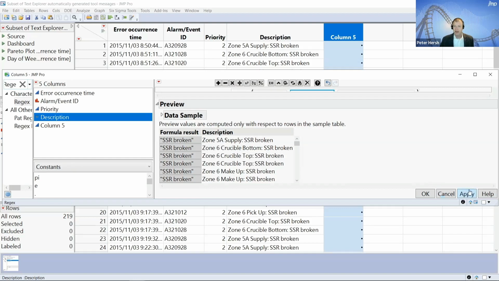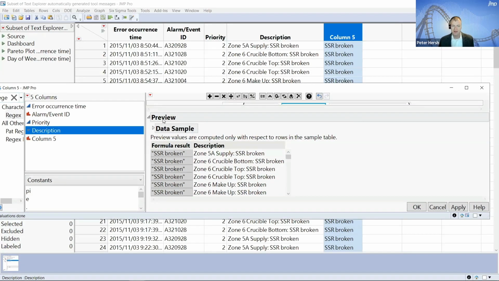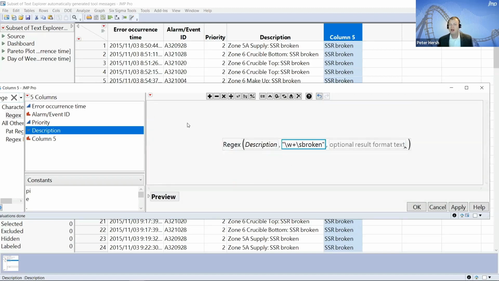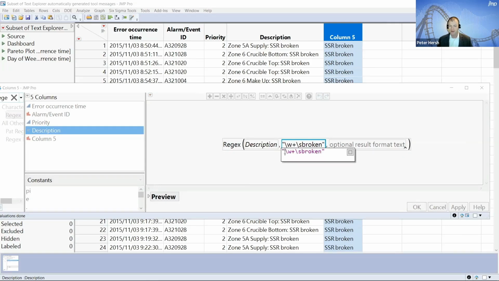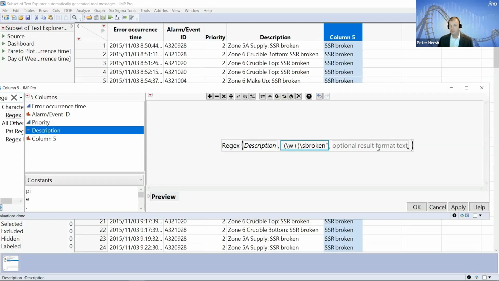If I hit apply here, you can see that it tells me what is broken, but it also contains that word broken. Maybe I don't want that. Maybe I just want what the part is, not the word broken. To do that, I can go in here and containerize this to make this a first word of the list.